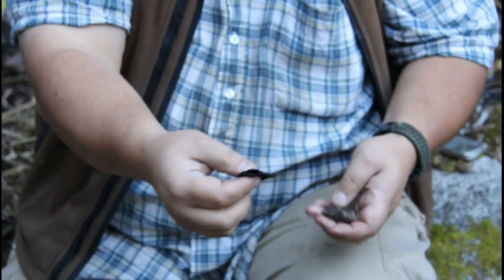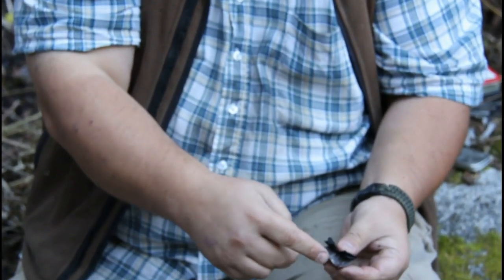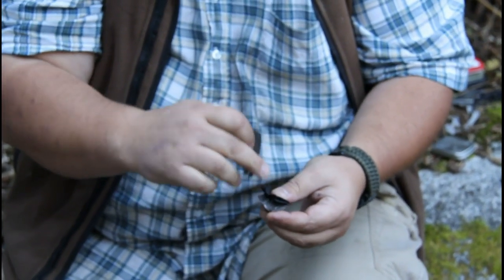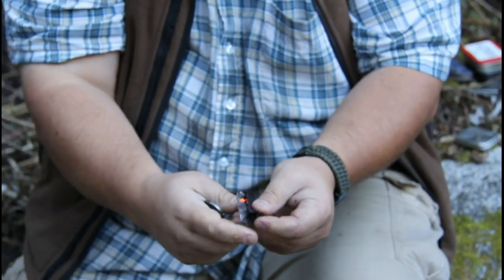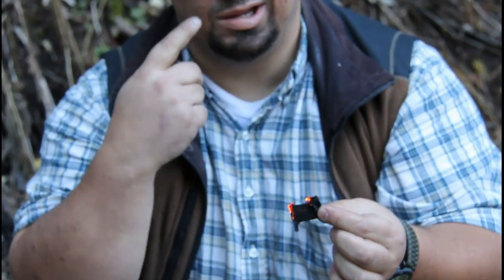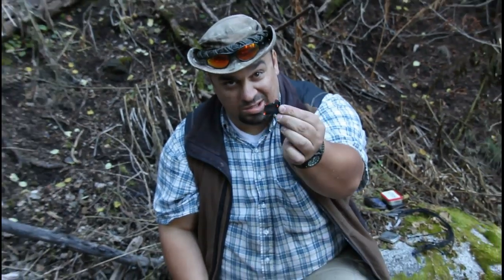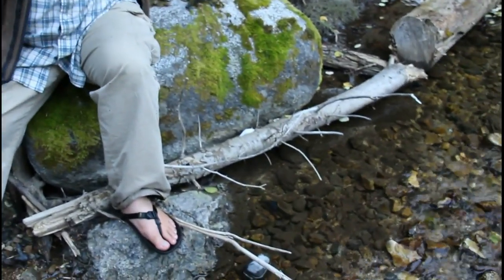So here's the char cloth, holding it just so. I like to get the ragged edge where the spark can catch, because that usually goes first. So here we go, and there we go. No problem. Can you see that? I have to blow out the side of my mouth because I still can't control this half of my face real well. It's getting better though. Time will tell. So that's char cloth. See how easy that was to light? And you let it go out in the creek.